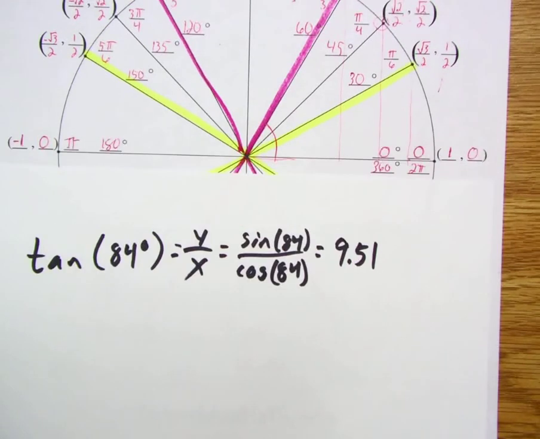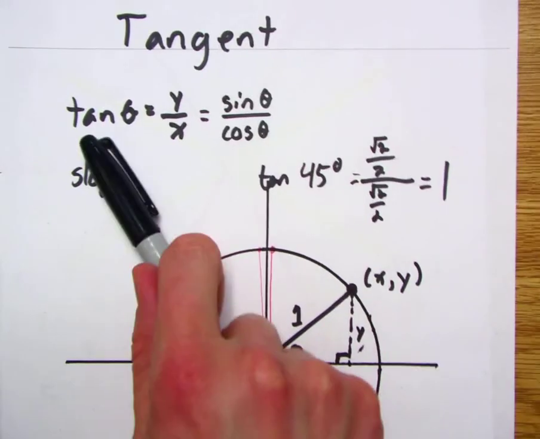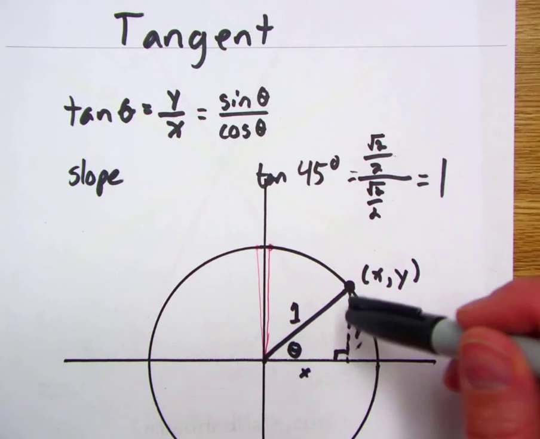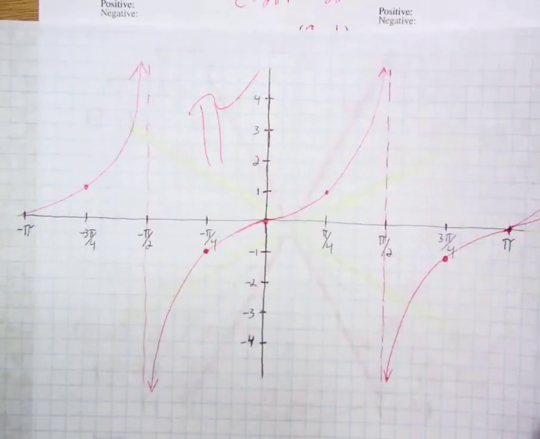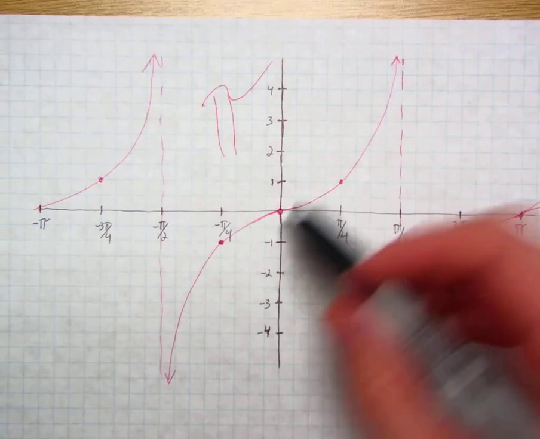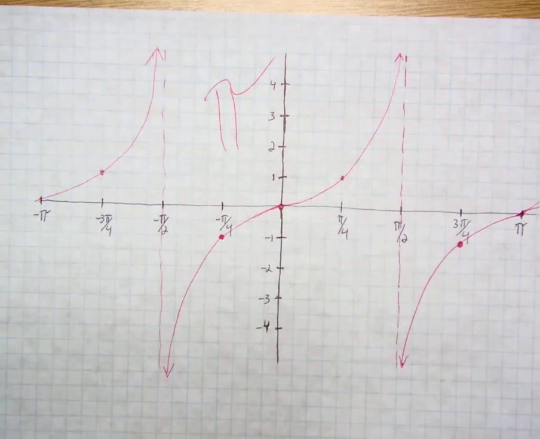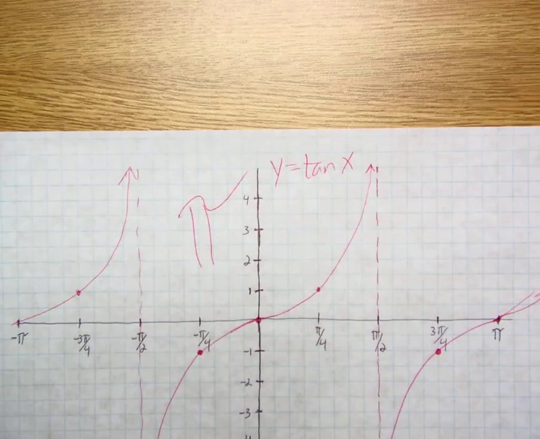All right, so I'm going to do a quick recap because I think that pretty much catches everything you need to know. And then we will move on from there. Oh, there is one other thing I need to show you. Okay, so recap real fast. Tangent is slope, and it's equal to sine over cosine. So tangent's the slope of the line connecting the origin to your outermost point. Tangent's graph looks like this. All right, where it has kind of this S sort of shape, or this turned S sort of shape going on. And it goes from negative pi over 2 to pi over 2 if it's just the function y equals tangent of x.